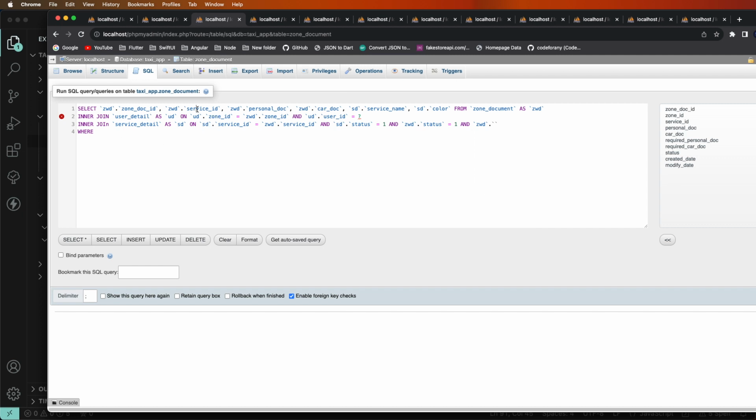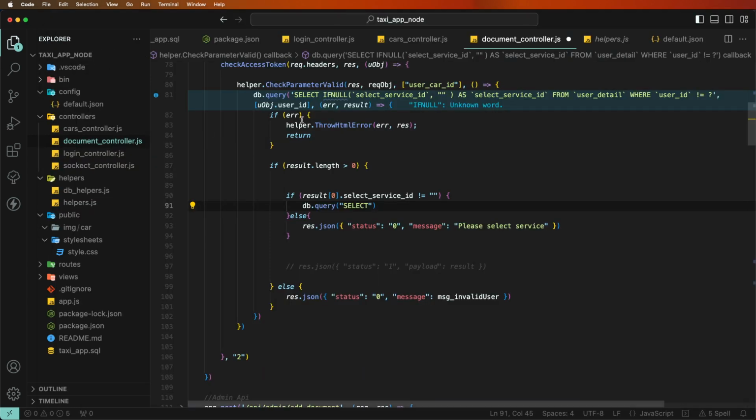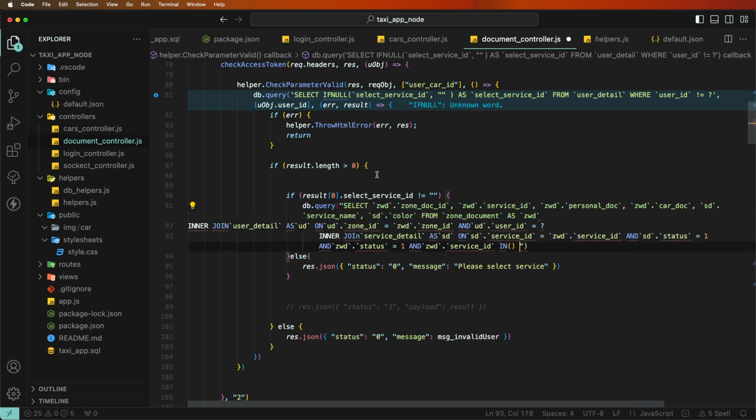Service ID in query, we need to write down here this value and to reach conditions not. Now need to cut here this query.